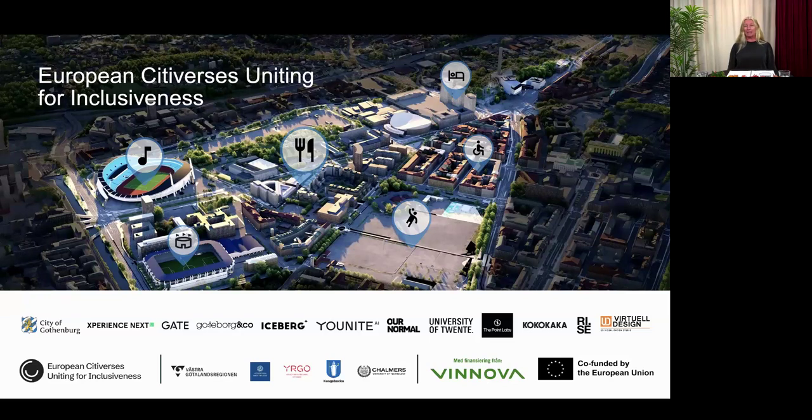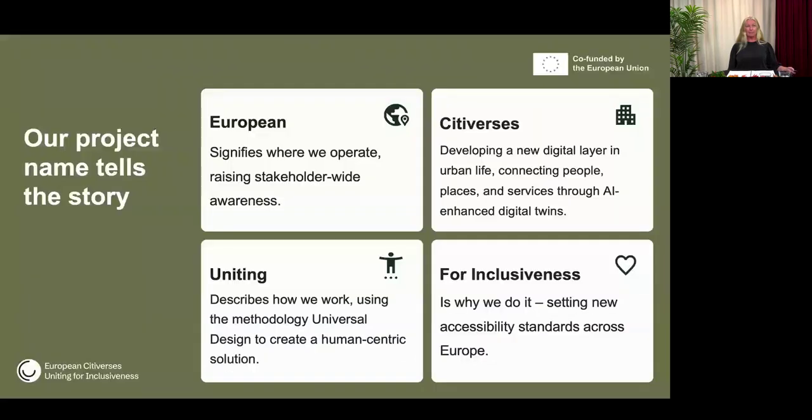My name is Monica Ek, and I work here at Lindström Science Park as a project manager, and I'm co-lead for this project. Our project has a long name, but we really think it's good because our name tells our story. European is our where. It signifies where we operate.